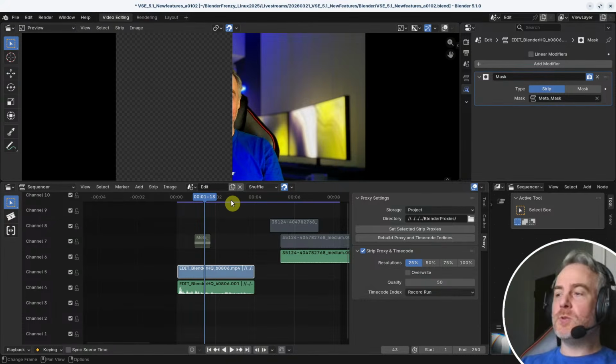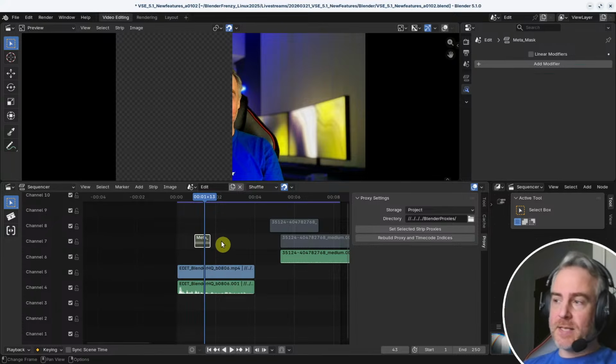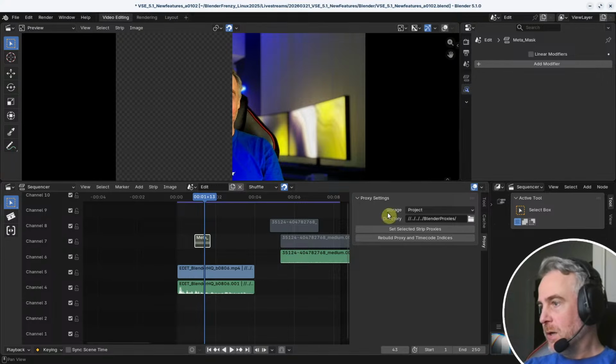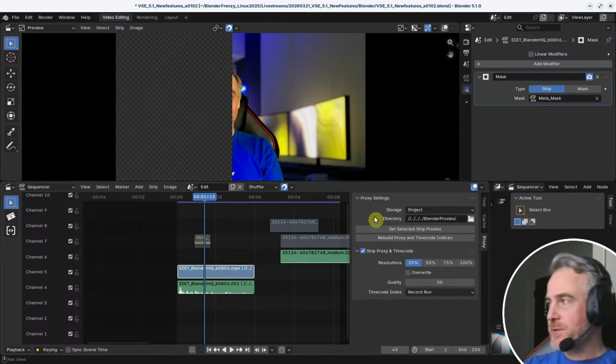So yeah, you can use strips, you can use images. If I saved this out as an image, which I did earlier in this live stream, I think I could import that in and use that as a mask as well. It works with modifiers.